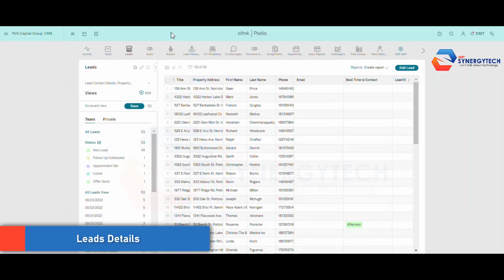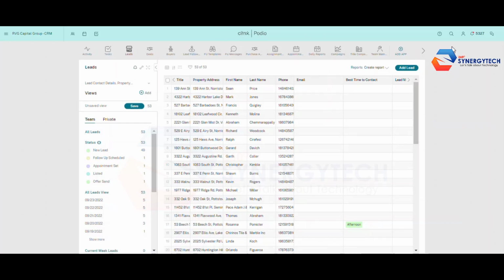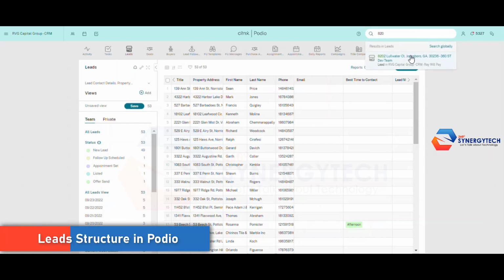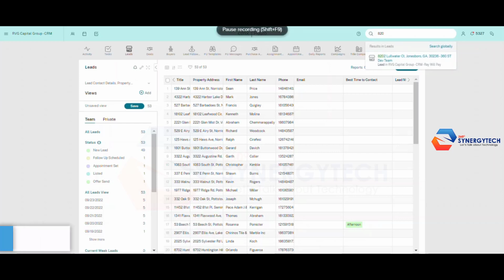Now in this video, I'll be showing you what happens to a lead after it has been added onto Podio and all the different fields and apps that we can use to manage our leads. Now, first and foremost, as we discussed earlier, this is the search bar. So I'm just going to quickly search up a lead that I will show you. So here it is, and then it will open up. I'll just click on it and it will open instantly.